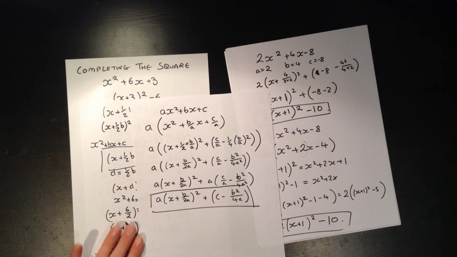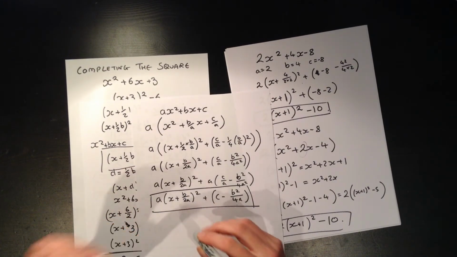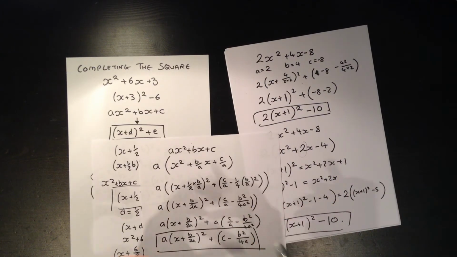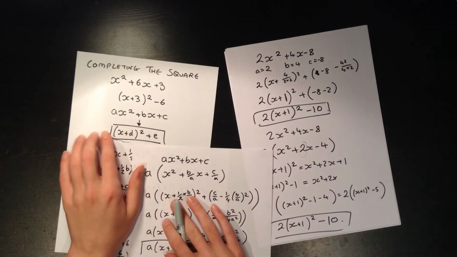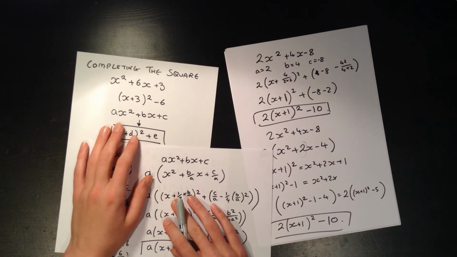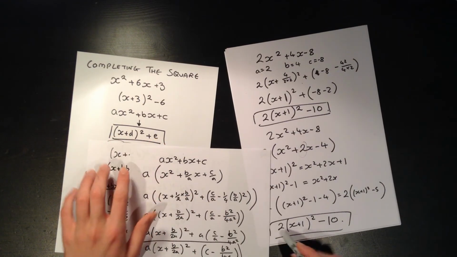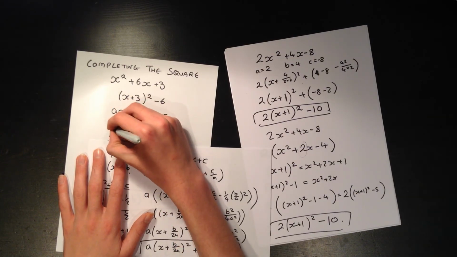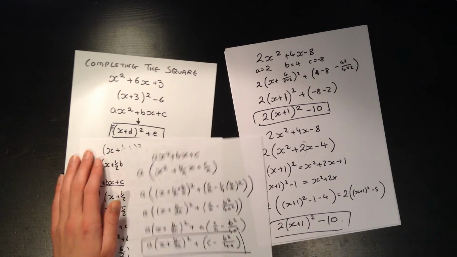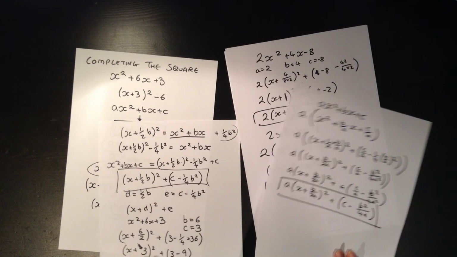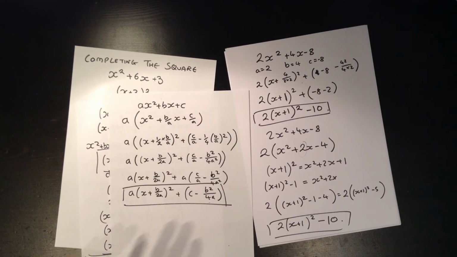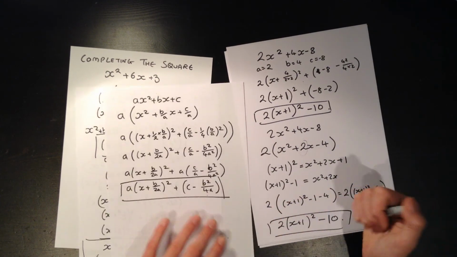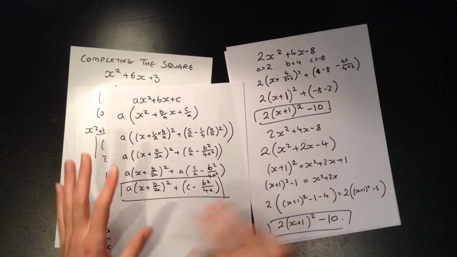As I said at the beginning, I might post soon a video on why this completed square formula is useful. It's like why getting it to look like x plus. I've got to mention, sometimes you've got an extra bit at the beginning, like in this case here, and sometimes you don't, like this case here. I'll probably show you at a later point why it's useful to complete the square.